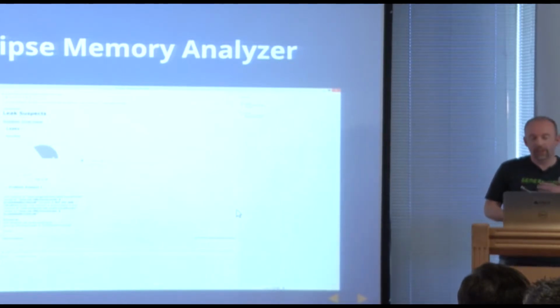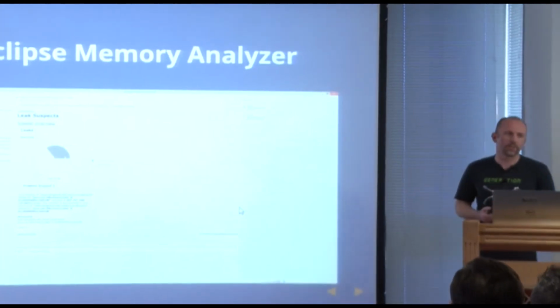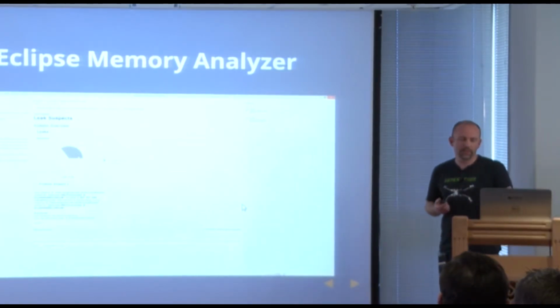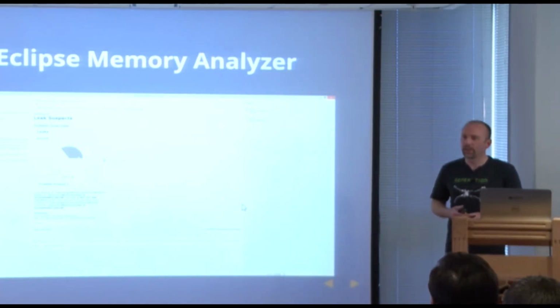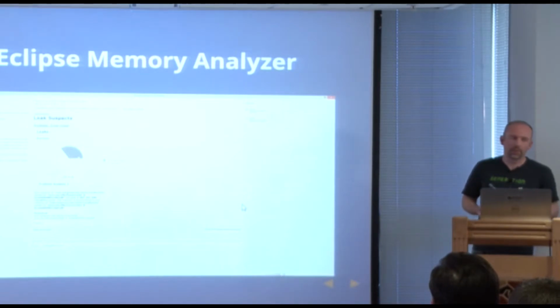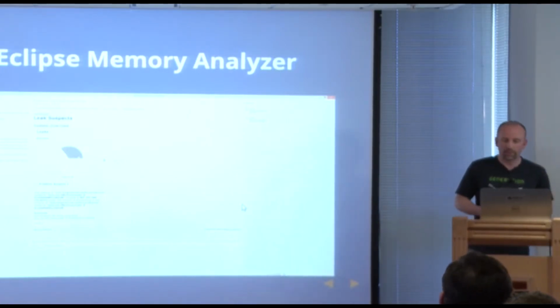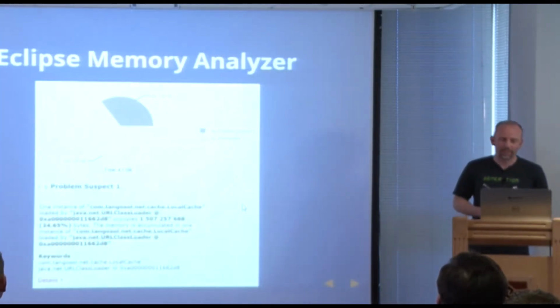We took a heap dump, and we pulled it into a tool called Eclipse Memory Analyzer. If you've got something like Dynatrace, you can use that too, but in this case, it's an open source tool. It can read both IBM JDK and Oracle JDK dumps. It's pretty much the only heap analysis tool I've ever had to use or ever needed to use. When we opened up the heap dump, by the way, this takes about 10 minutes to open up, so if you've got big heap dumps, it's quite intensive.